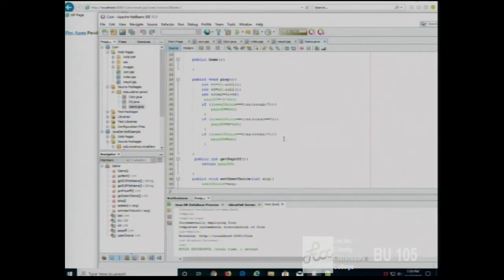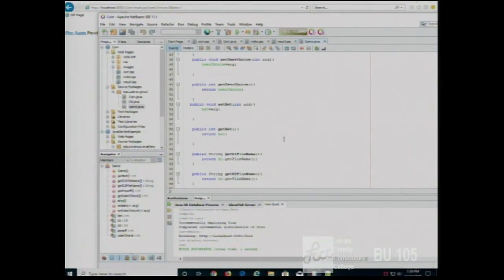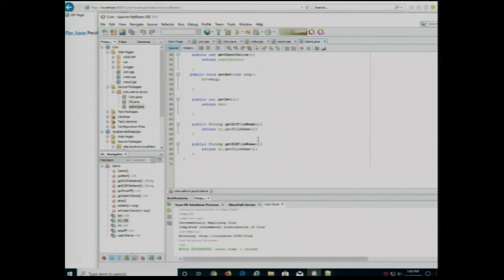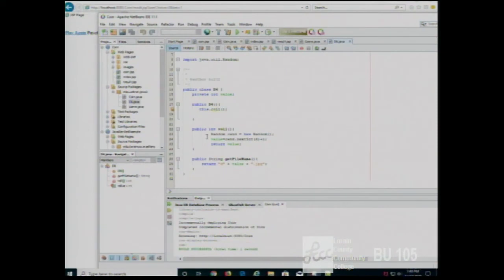Now again, when I say something's a property, it means there's either a get or set method. It doesn't actually have to be an instance variable. That's a little unusual, but you can call that a property even though there's no instance variable called D1 file name. All right? A Java bean will recognize that as a property because it's a get method, which, as we know, accepts no argument and returns the proper type. Our dice object, then, we can roll, we can get the value of 1 through 6, and then we can return the name of the image, which is simply the letter D followed by the number of the dice followed by .jpg.